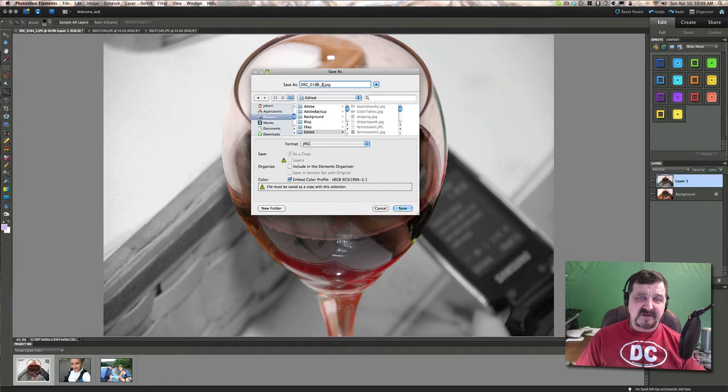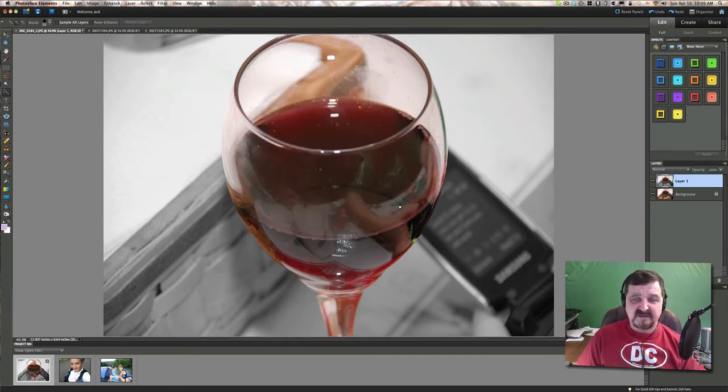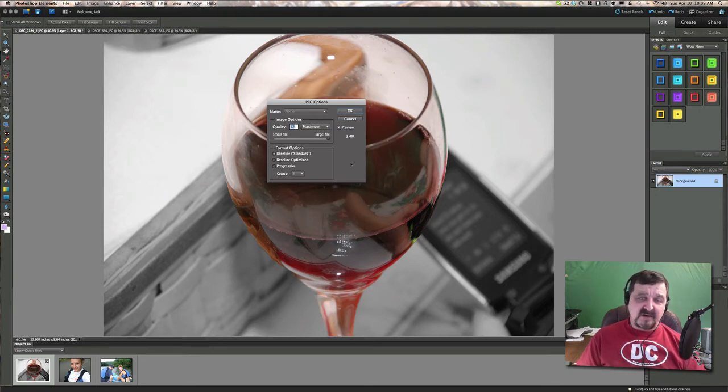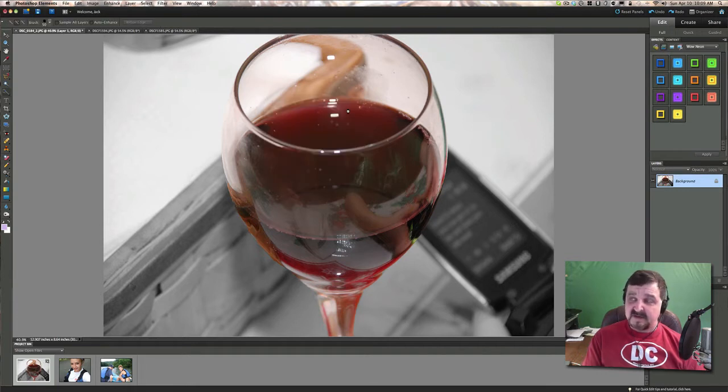This file name, you will never ever find this again. So we'll change that to black wine glass. Right, because maybe I would find that somewhere again, and I just simply click on save. At that point, I'm going to make it a large file. It's 3.4 megabytes, so we're going to click yes or OK. And at that point, it's set up and ready to go.